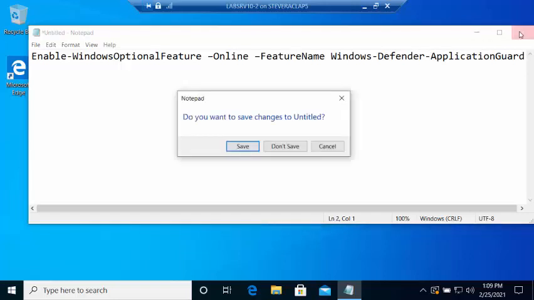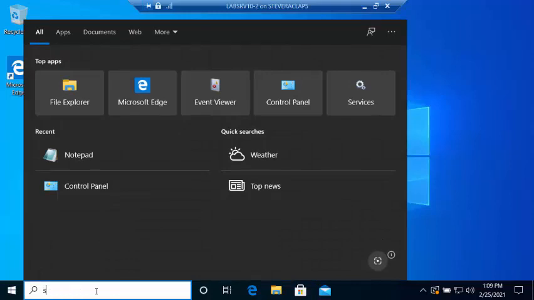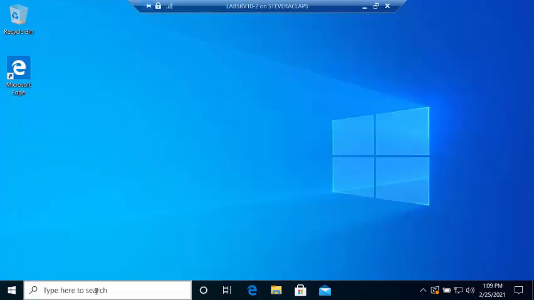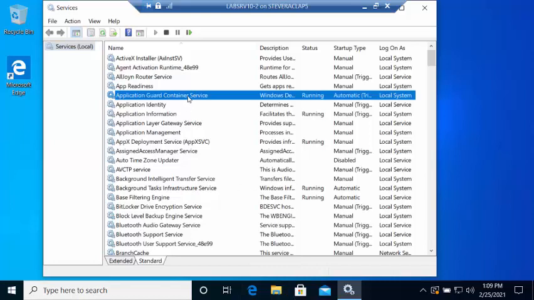Now, how do I know Application Guard is enabled? Well, it's easy to visualize. So if I go into Services and look under Application Guard Container Service, it's here. Now, after you run that PowerShell script, you may very well see that Application Guard service is not running, right?